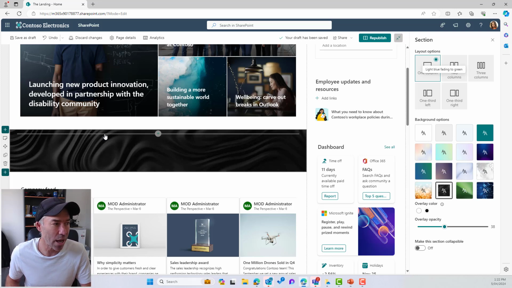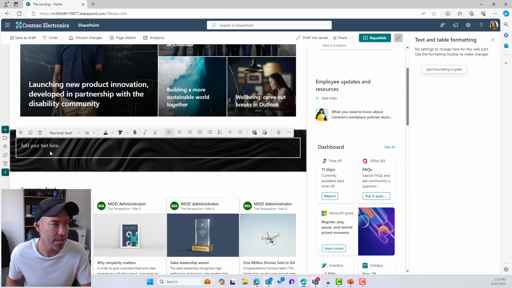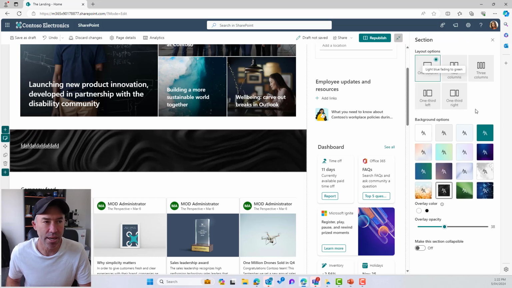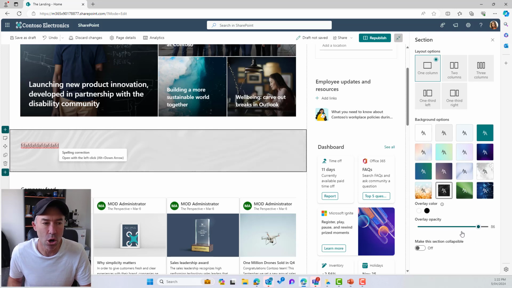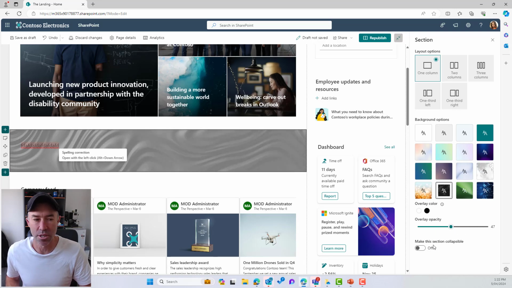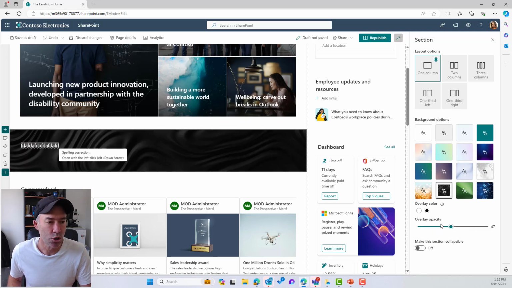So let's have a look. We'll add a text web part into this section. There you can see here that we've got our white text on this dark background. Now, if we just have a look again at the section properties and we change our overlay, you can see that the overlay color also changes just to make the readability and visibility of what the content is inside this section a little better. We can change the opacity settings here too, up and down. We can still obviously make these collapsible as well. We'll choose our black and we'll just set it down at this level.